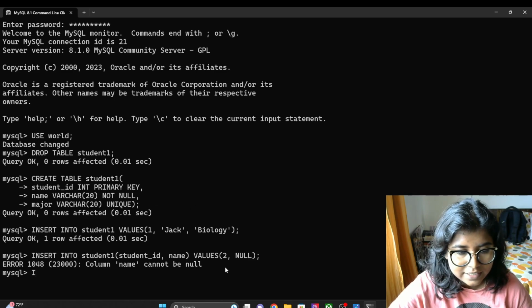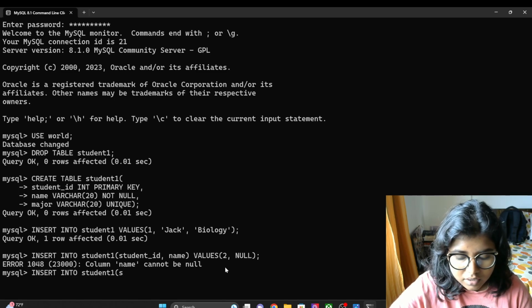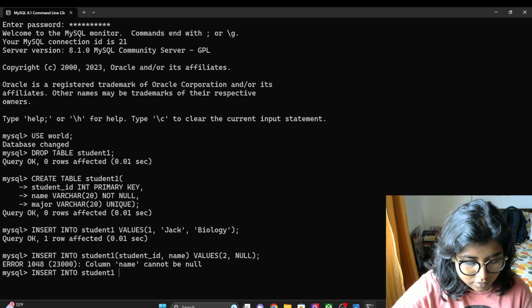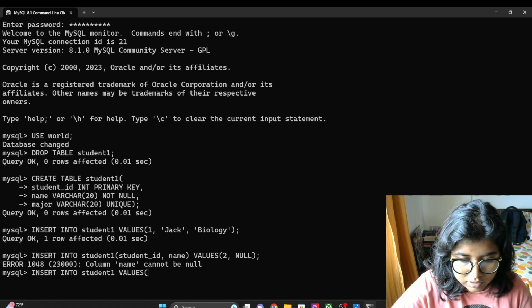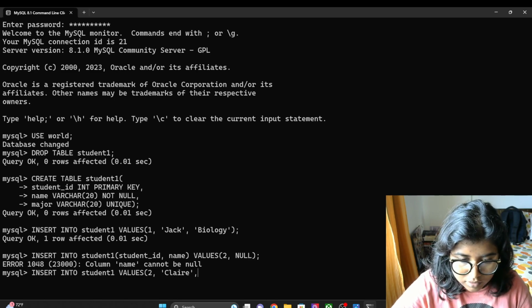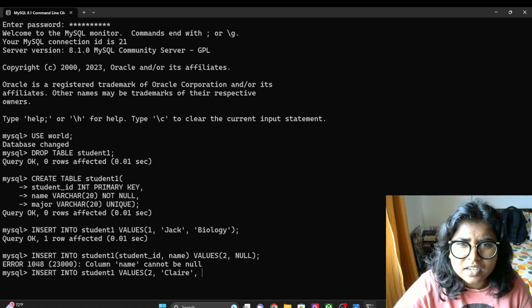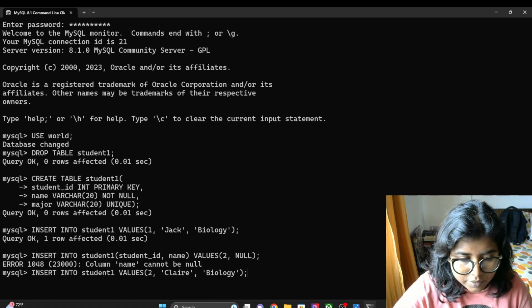Now let's try this again. In student ID, name, major values 2 comma Claire comma, let's make Claire's major also biology, and let's see what happens.